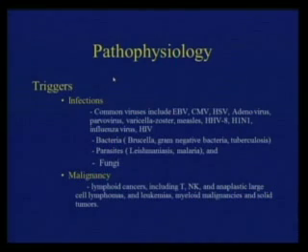This is the most important point to know about: secondary HLH can happen in the setting of so many conditions, and we need to identify those. Starting with infections, many viruses have been implicated in patients developing secondary HLH. That includes EBV, CMV, HSV, adenovirus, parvovirus, varicella zoster virus, measles, H1N1, influenza, HIV, most of the viruses that we all know very well. I have also read reports about human metapneumovirus causing that. Different bacteria have also been implicated, including Brucella, gram-negative bacteria, tuberculosis, and different parasites and fungi.